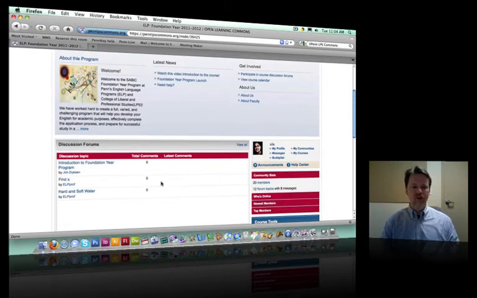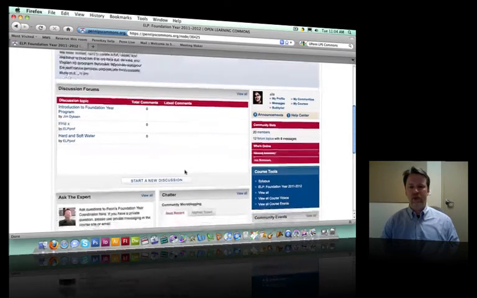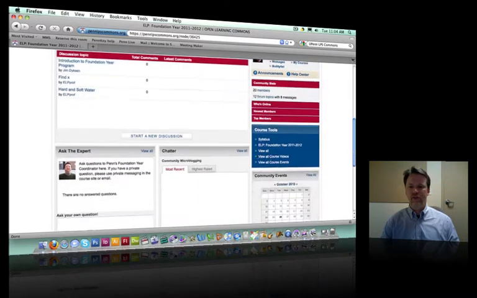This is where we'll do our discussion forums. There's a place for you to introduce yourselves and again begin to get to know each other before the program begins. There will be other discussion forums related to course content and aspects of the online course. There's a section here where you can find out more about who's online, who are members of the site, etc.